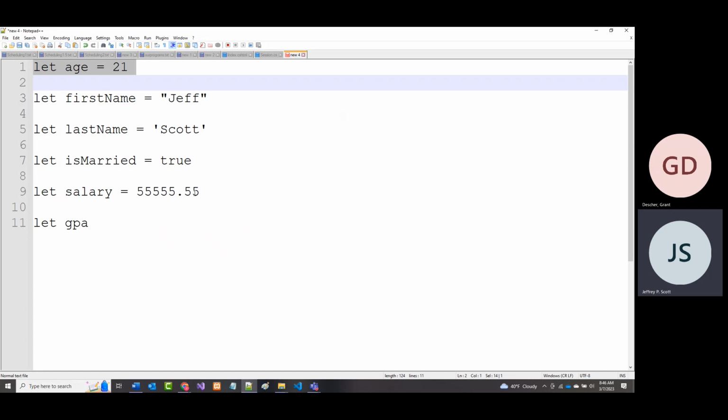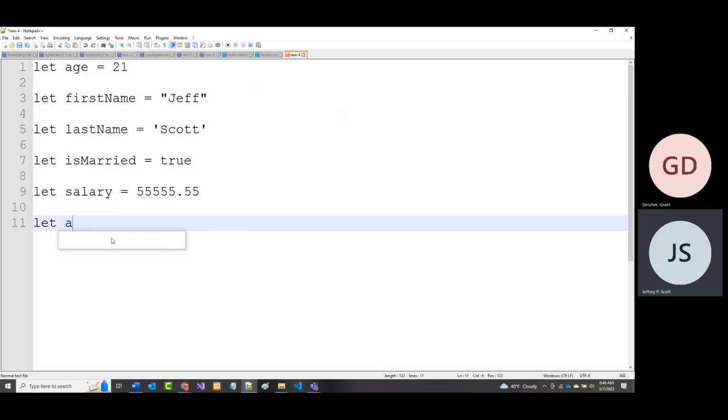We all just say let age equal, etc. All right. And one more thing that's important to realize: if I put in here let address equal, and I put in here 751 Parr Road, the Rankin Wentzville campus address. Now, I would read that as 751 Parr Road.